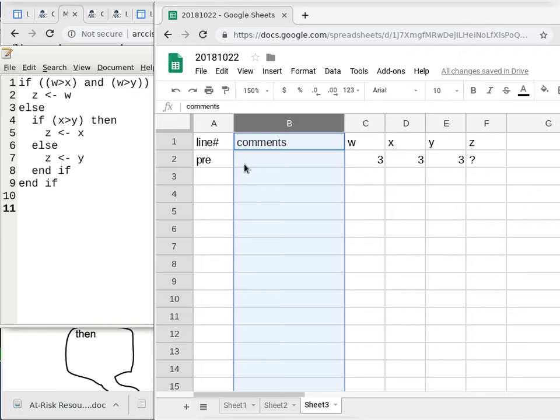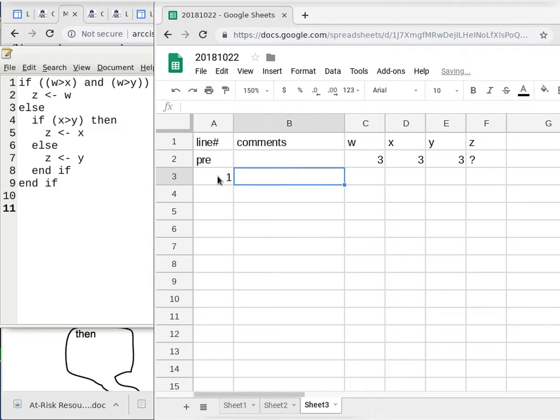Okay. So once again, we start with line 1. And then we use the comments column to indicate the answer to the condition. All right, so someone can tell me whether w is greater than x. It is false. Okay, so w is greater than y is false. And then where do we go next? Line 4, very good. And line 4 evaluates the second condition, which is x is greater than y, which is also false, right? So we still end up with line 7. Line 7 still has that one thing to do, which is copying the value of y to z. So z now has a value of 3, and we are done. Okay, that doesn't sound too bad.